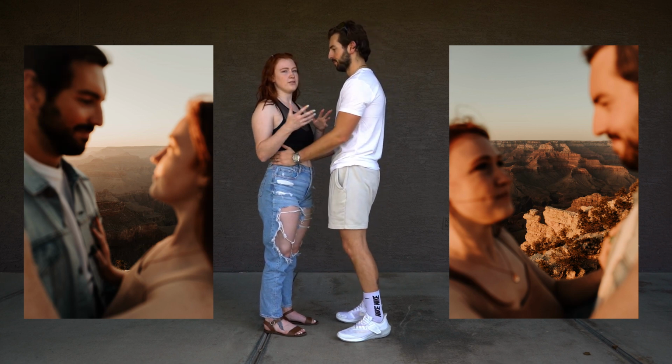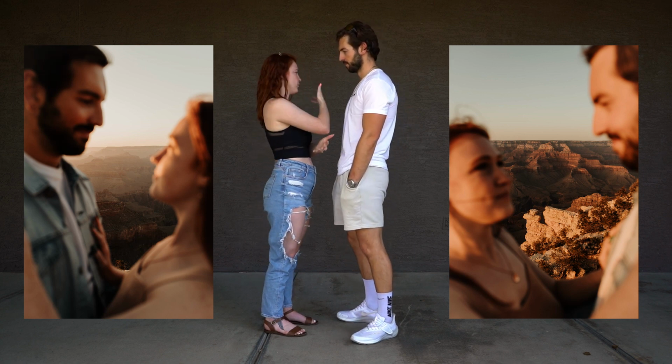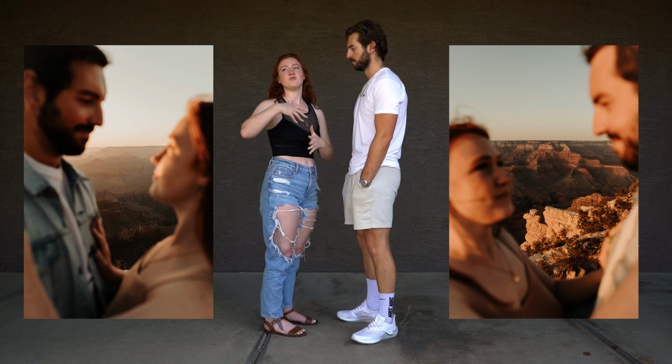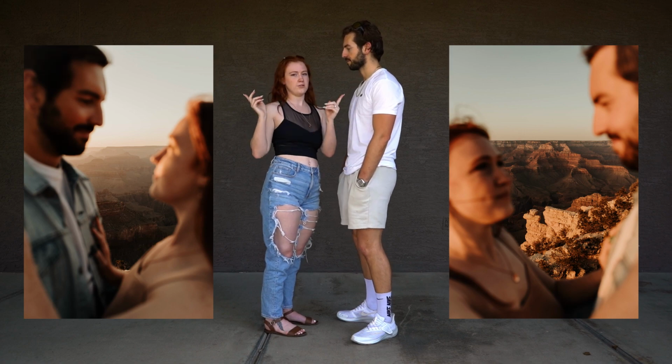Yeah, and one of the things about this is it's a more technical one, because you need to be able to blur out us and then focus on the background, although a lot of iPhone cameras apparently can now do that, which is great. So you would need somebody else probably shooting you to do this, but it looks really cool, as you can see on the screen.